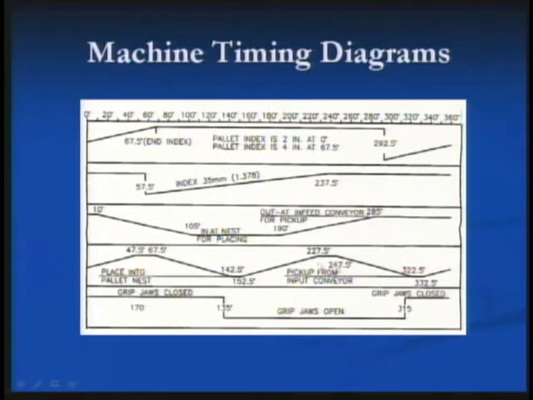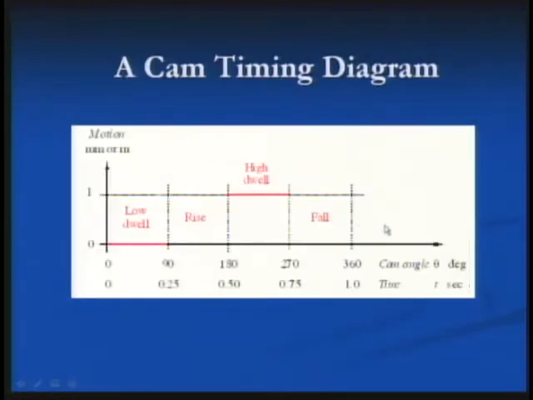This one down here apparently is a double motion, twice per cycle. 360 degrees would be a complete machine cycle. So this is in the middle of a rise at what's termed machine 0, which is just a reference point for all events in the machine when you consider the cycle to start. So this particular follower is in motion. It dwells for a short time. It falls. It dwells. It rises. It dwells. It falls. It dwells, etc. And in the meantime, some grip jaws that are on one of these devices are opening and closing to grab parts. So let's look at something like this one right here as a first example.